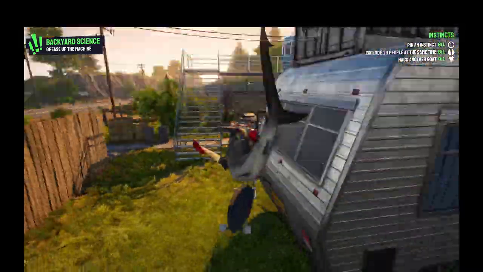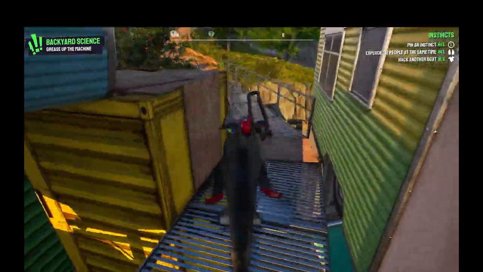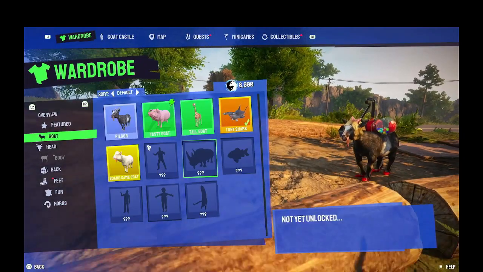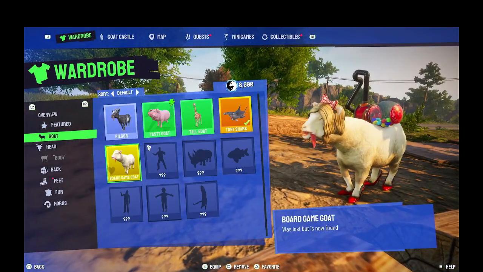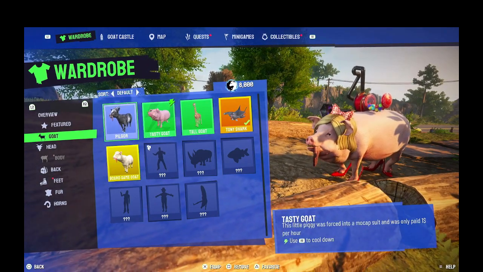Oh, wait, we can ride up walls. Oh my gosh, we are literally the coolest girls in town. We are literally so cool. And by the way, after this, I think we only have one more thing to showcase, which is the board game boat. And then we'll just go back to normal.